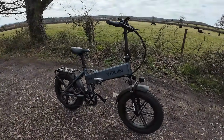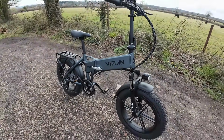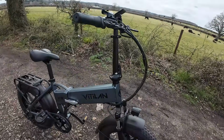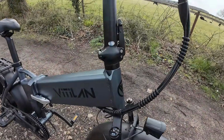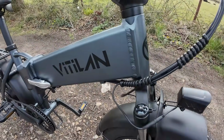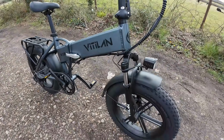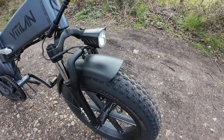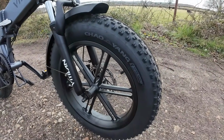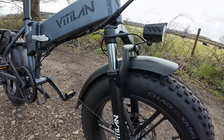So let's just wrap it up here and have a little final look, shall we? So there you have it, guys, the Vitilan V3 folding electric bike. What an absolutely brilliant bike for the money. £899 currently. I think that's a real steal. It's beautiful to ride. So we're just going to run through all of the bike. The overall build quality, the quality of the paint, the welds, all top quality, nicely put together. These are 20-inch by 4-inch fat tyres. I'm a real fan of these. They give lots of grip, a very comfortable ride. Front suspension there works well.